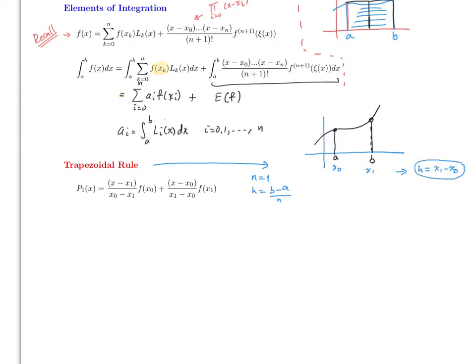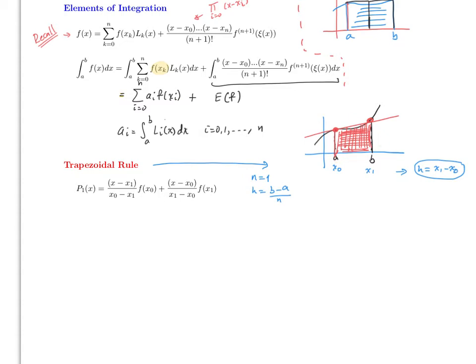Okay, just remember that. The reason why this is called trapezoid is because if you have these 2 points and you make a straight line through there, and then we find this area, you can see you find the area of a trapezoid. And technically it's just one of them. And this is the most basic method. So all you have to do is find this area, and that will be the approximation to the integral.